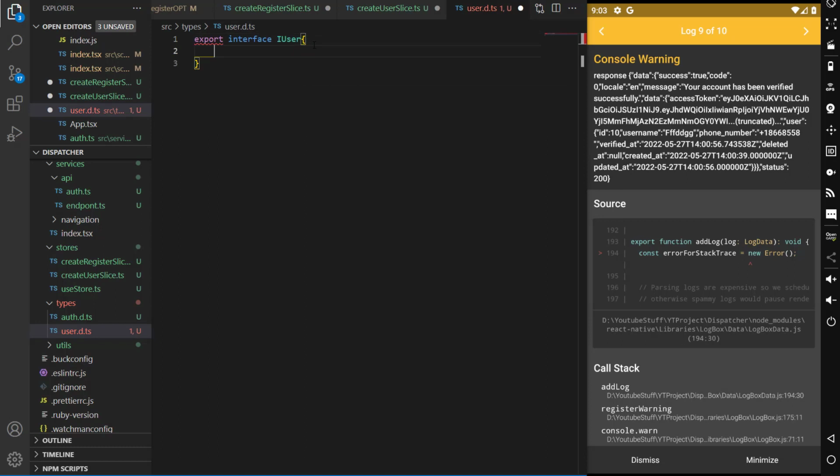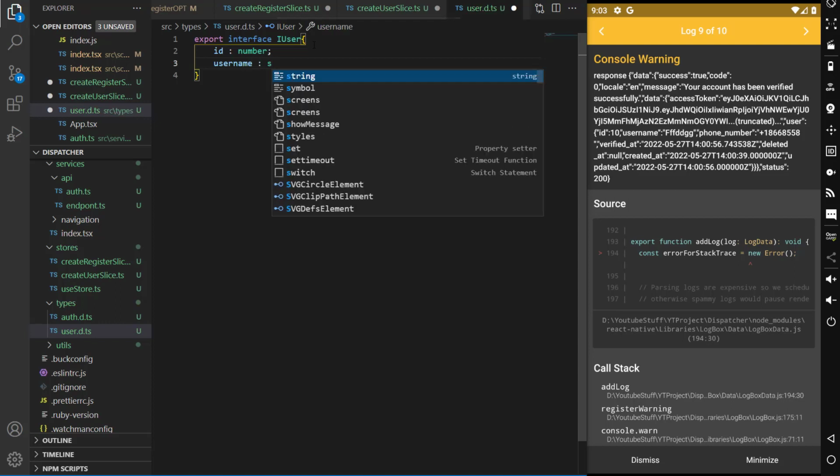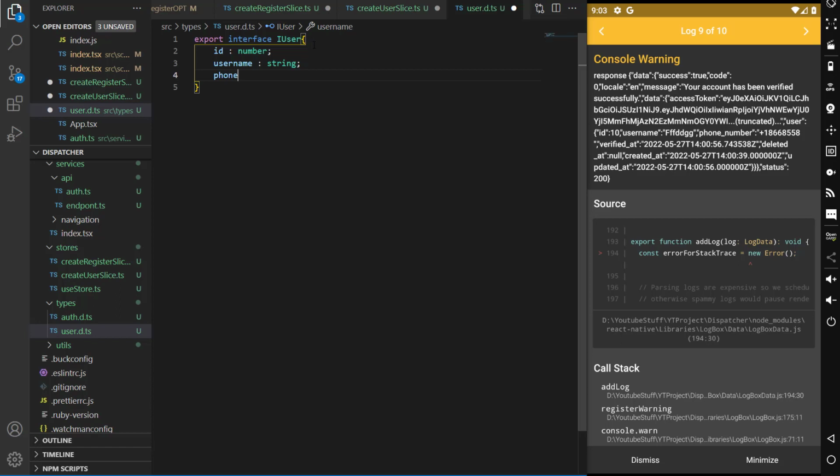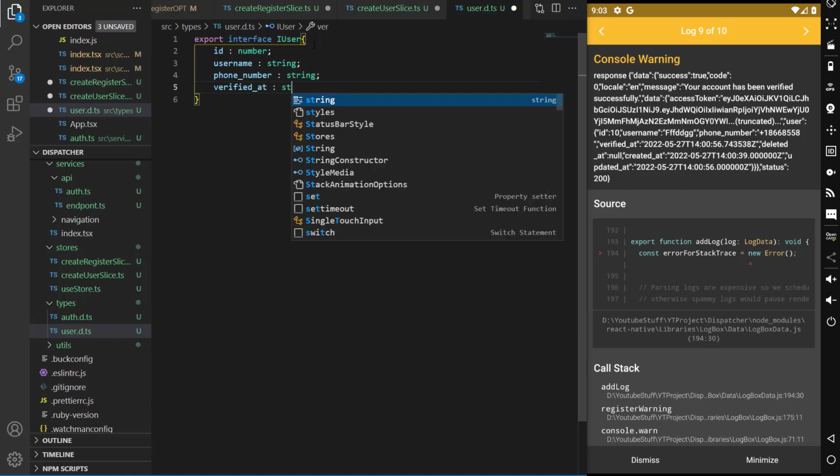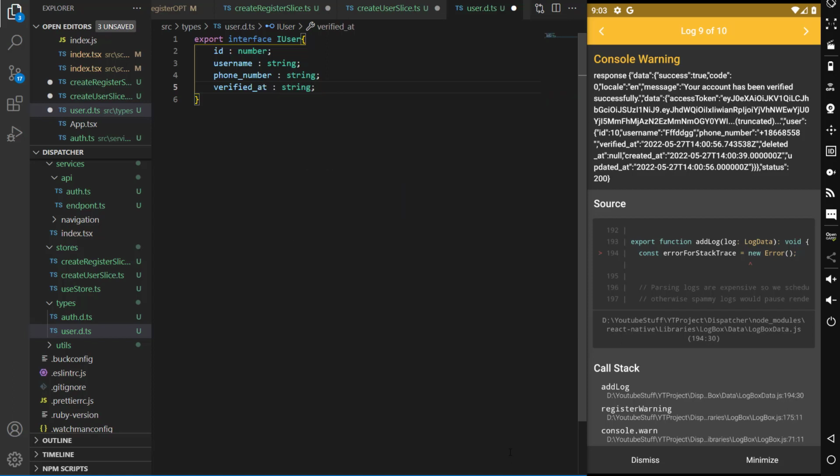called User, which has id, username, phone number, verified at. Okay, so it has another field created at.